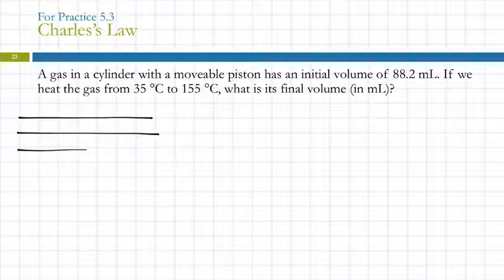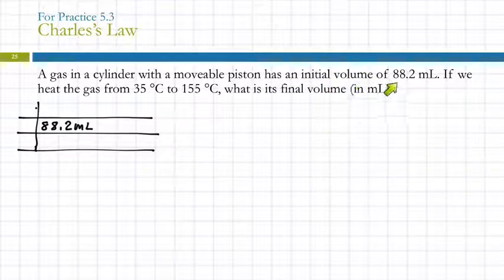So I'm going to make a table here. And I'm just going to write down the numbers as I come to them. So the first thing I come to is 88.2 milliliters. So I'm going to write that in here, 88.2 milliliters. And is that pressure, volume, amount of gas, or temperature? It's not a trick question. It's volume, right? If it doesn't specifically say that, the unit will tell us this is a volume. So I'm going to label this column in my table volume.